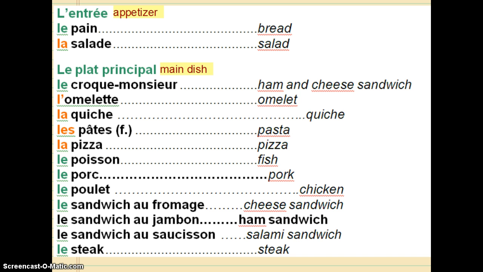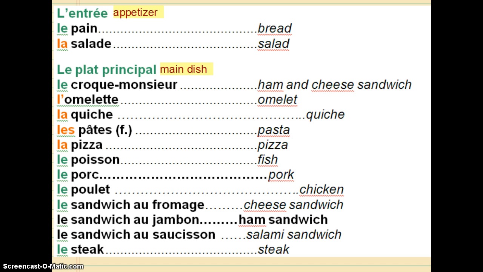Same with la quiche. If you've never heard of quiche before, this is going to sound really gross when I first say it. It's kind of like an egg pie. You take a savory crust, like something you would use on a pot pie. You whip some eggs like you would for scrambled eggs, and you can mix in whatever meats or vegetables or cheeses you might want. There's all different flavors of quiche.